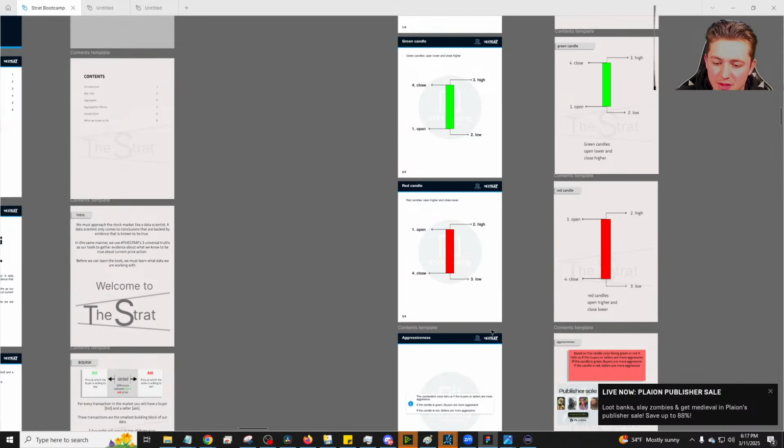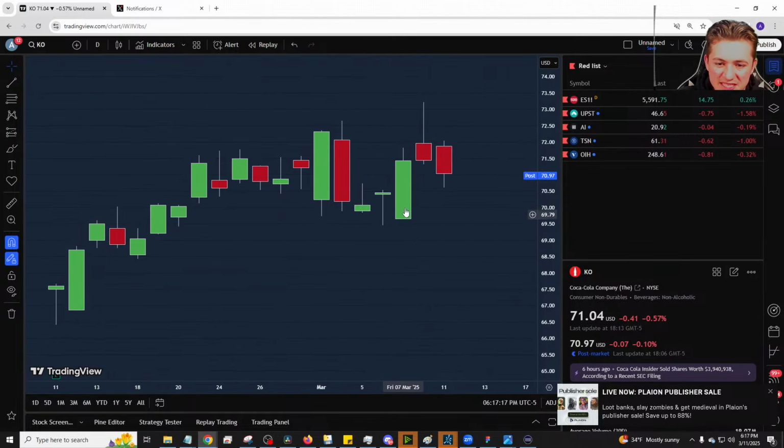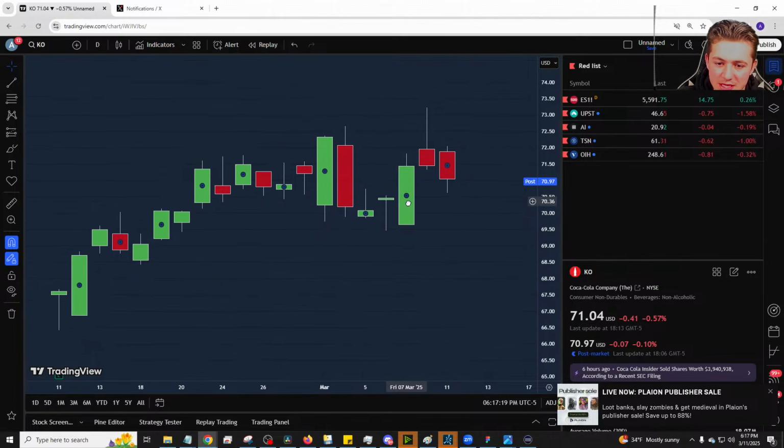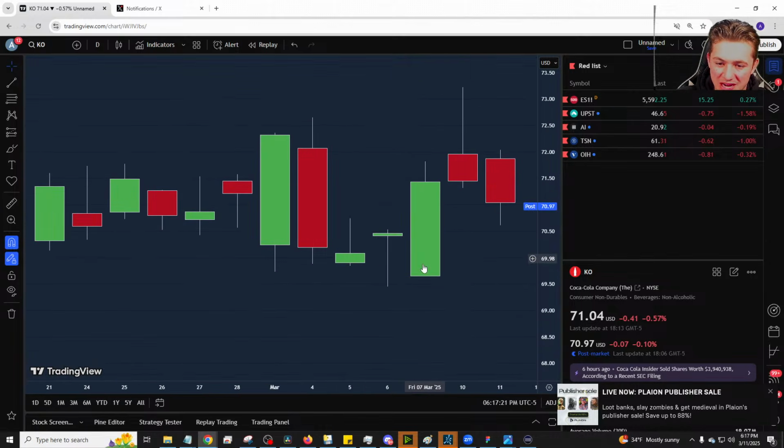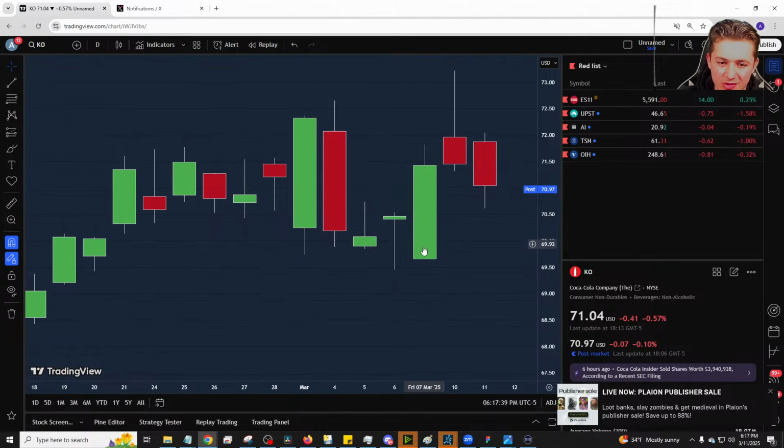Now, the aggressiveness of that buyer and seller is dependent on how green or red it is. So when we look back here, we can obviously identify aggressive buying, aggressive selling in here. The opposite is true when you have this very small body. Notice it's not very green at all. It closed 5 cents higher than it opened. Pretty much went nowhere. Not very aggressive, right? That's what that would tell us. So when we're trading, we prefer nice long red and green bars because it shows aggressiveness.